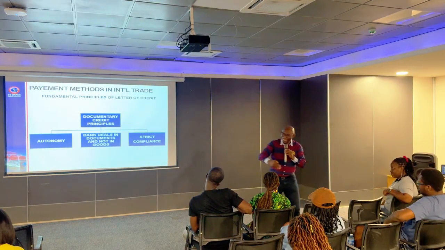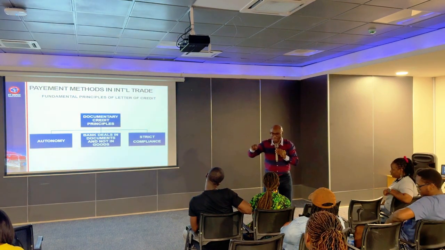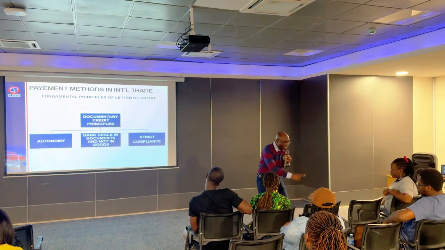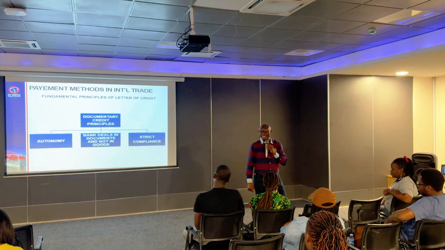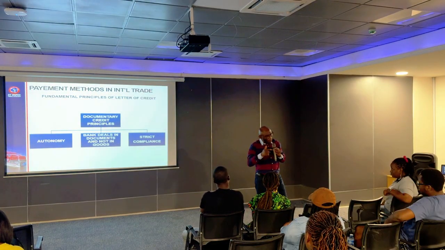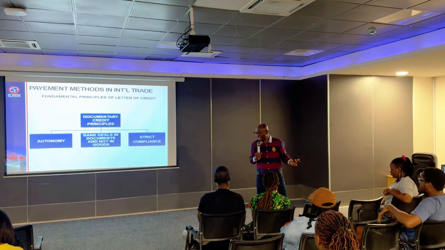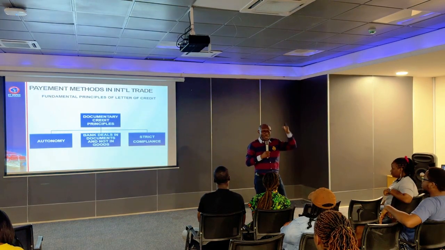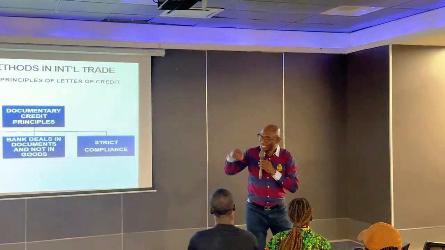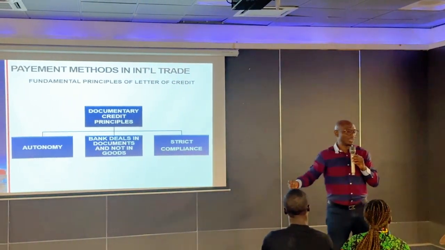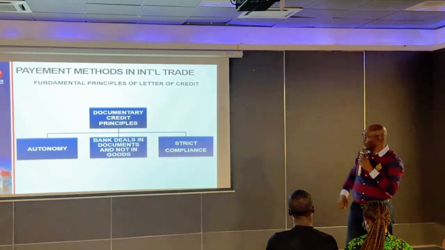So Article 4, credit versus contract, clearly states that you should not allow anything outside the LC to affect the performance of the LC. Why? If that begins to happen, the LC will become useless. People will give all sorts of reasons why you should not pay. That's why even courts of law are careful in stopping payment on an LC. Because if you keep stopping, the instrument is useless. Everybody can get a court injunction and just stop payment, claiming the guy is shipping rubbish. But the LC gives you the opportunity to prevent that from happening. So why didn't you stop it? If you have not explored the opportunity to stop it, you can't blame anybody for what you were supposed to do and refused to do.